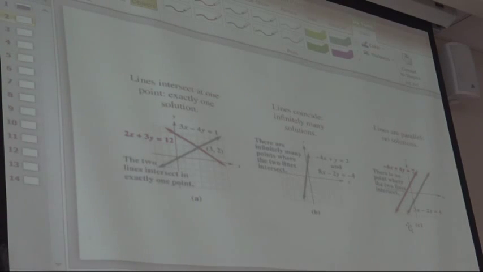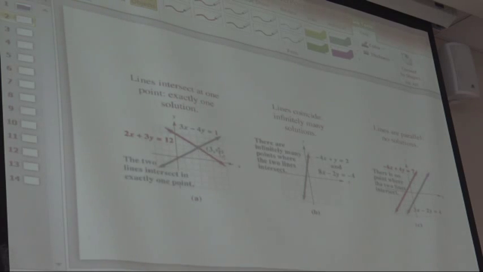Now, for the linear case, we have three different types. The linear equation is the same as a straight line, right? For straight lines, the two lines may intersect at one point when their slopes are different, or the two lines may be the same, or the two lines may never meet, which means they have the same slope, or they are parallel. So there are three different types of systems. The first case, there is only one solution.